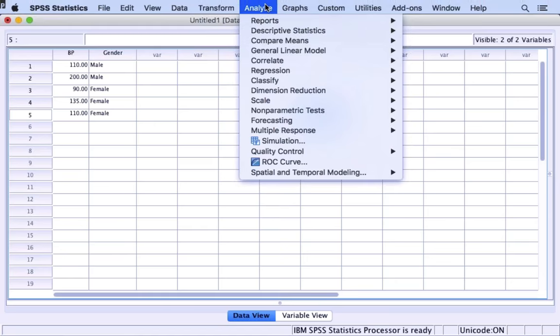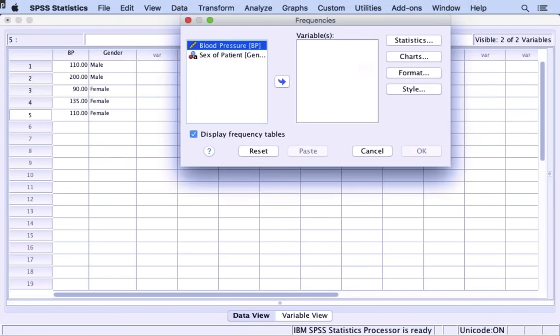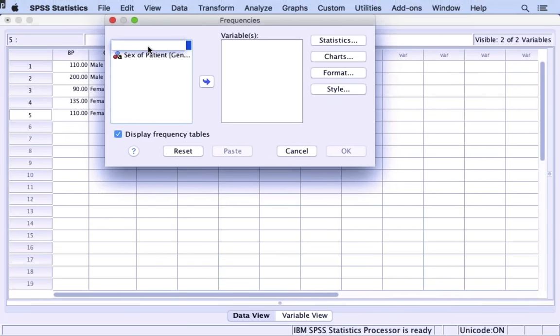Analyze. And this is basically a descriptive statistic, but it's a special kind of descriptive statistic that we're applying to nominal variables. For instance, gender, a nominal variable, I wouldn't calculate an average or a standard deviation. It would be meaningless, basically, right? But I am interested in the frequency. How many males, how many females are there? Now, in the frequency, I'm not interested in blood pressure because there weren't any repeating numbers in blood pressure. The frequency would be 1 for every one of those different patients, right? Their individual blood pressure. But the gender, yeah, I am interested in the frequency for gender. So let's take a look at that.